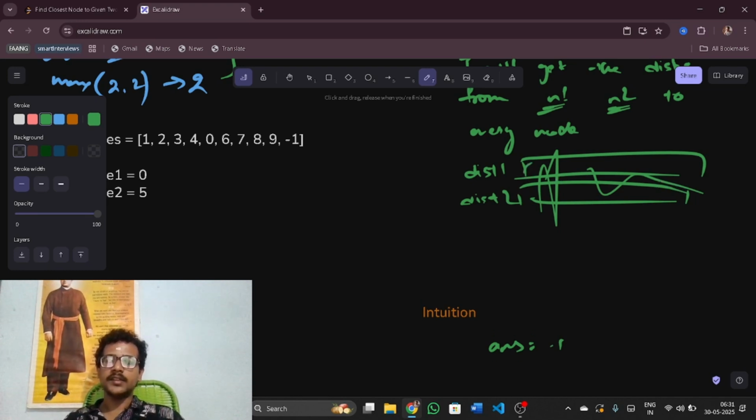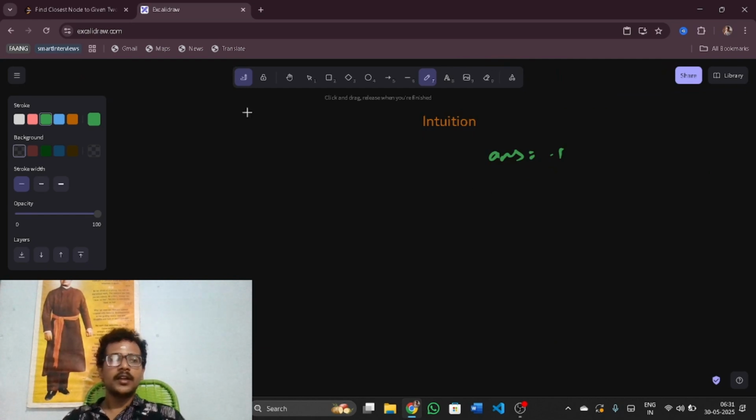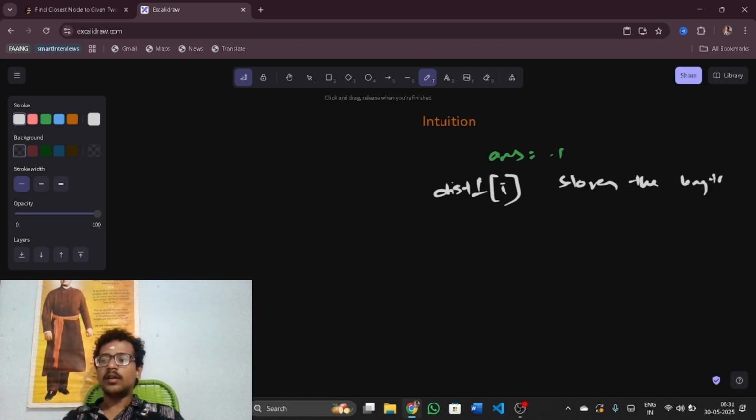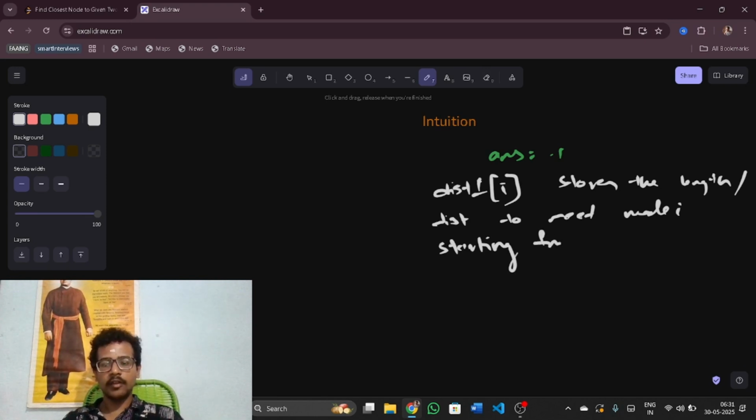What does this mean? This will be the distance to get to this node index I from n1, and here from n2. So let me write it over here. Distance 1 of I stores the length or distance to meet node I starting from node 1.